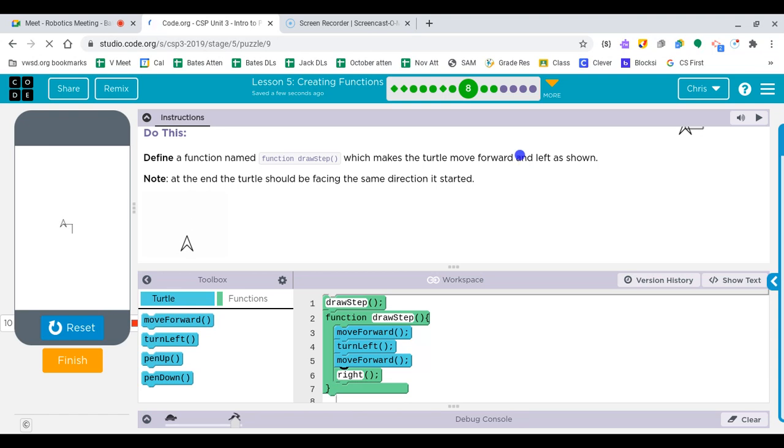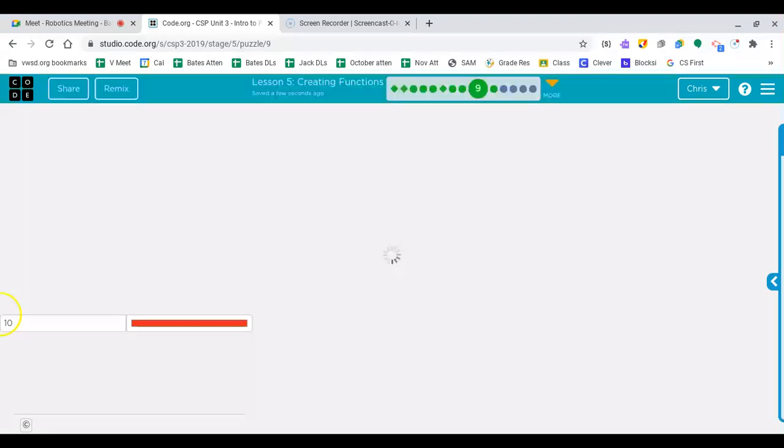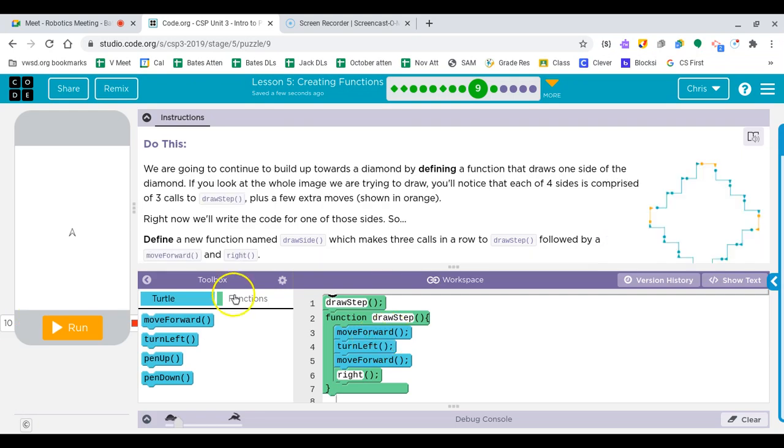On puzzle 9, we're going to put a series of draw steps together to make our draw side function. Once it comes up, we'll see that it transfers what we did from puzzle 8 into puzzle 9. And so we'll continue by creating a draw side function.